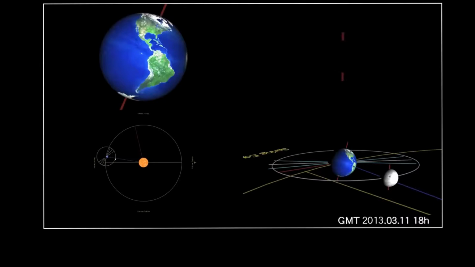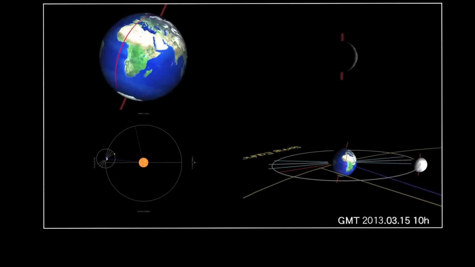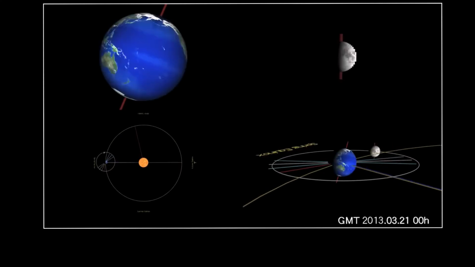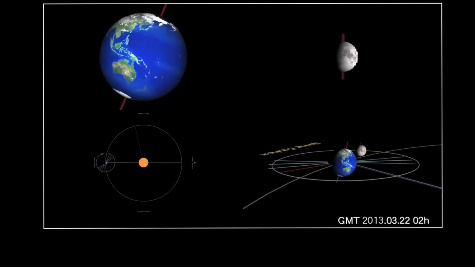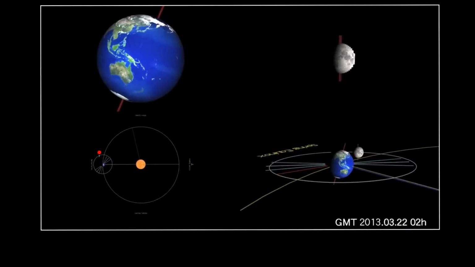Let's continue on to the first quarter. So what happens with the first quarter? The moon continues to move, and here's our first quarter. The moon now is in this location over here. So now the sunlight is going to come across, hit the moon. Some of it's going to reflect back into outer space, but half of that light is going to be reflected back to the earth so that we see this view from Earth, and it looks like a quarter of a moon.